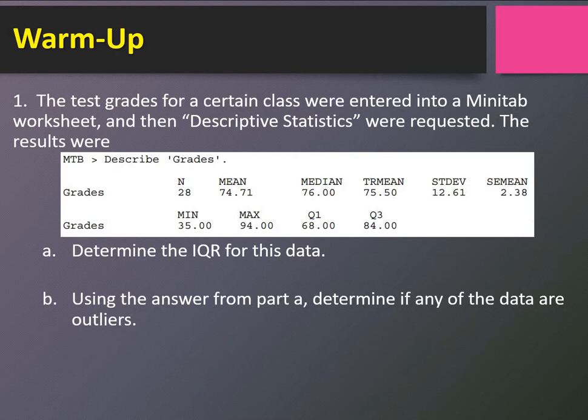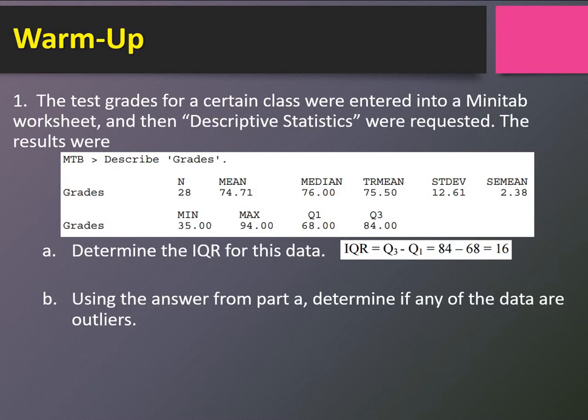So in order to determine the interquartile range, what would you do? Subtract Q1 from Q3, what do you get? 16. Now, the thing about this data is we are just talking about test grades, and test grades don't really have labels. It's just a score, it's just a number. So that's the only reason why we don't have a label on this. Interquartile range, min, median, max, all of those things should have labels if it fits the data.